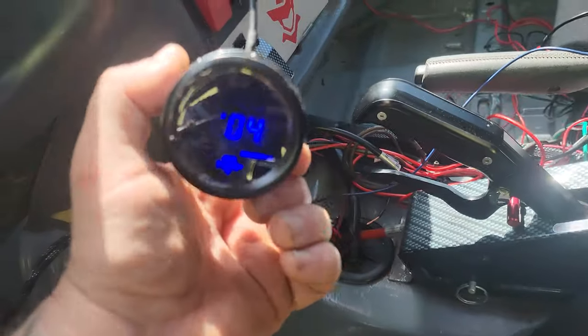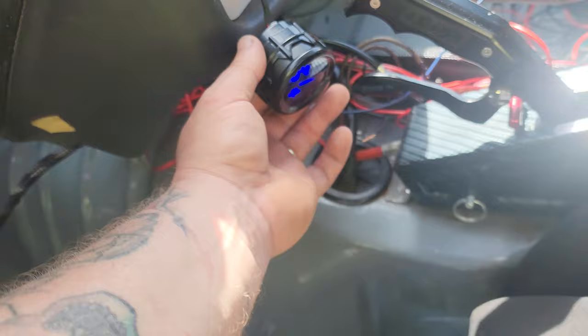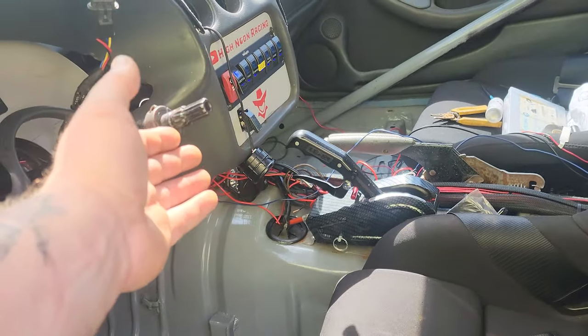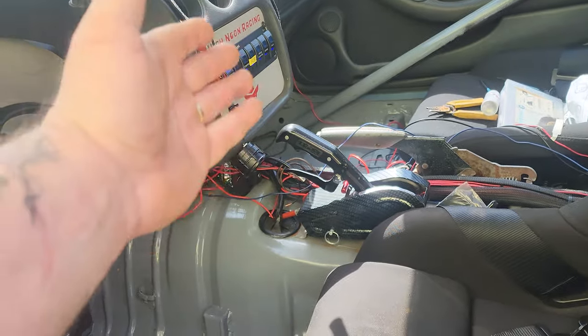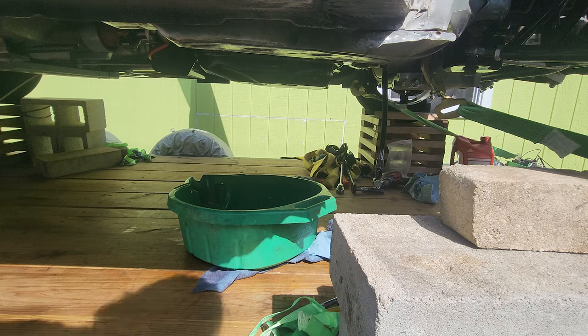All right, so it's reading 104. It's 82 degrees outside, so it's about 22 degrees off. So if it reads 222, you know you're at 200. Time to flush this tranny fluid. This could get messy.